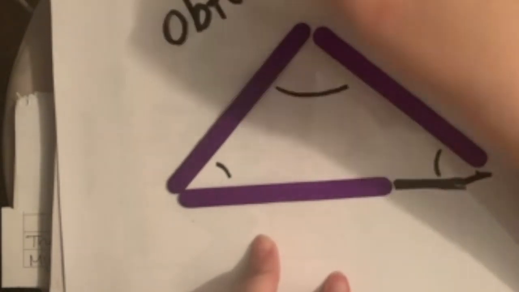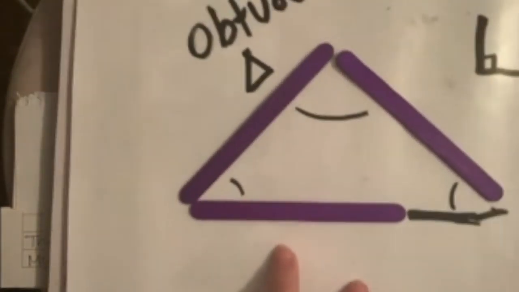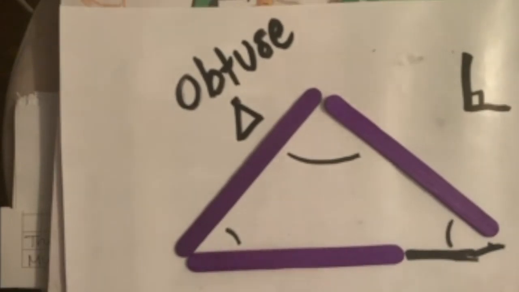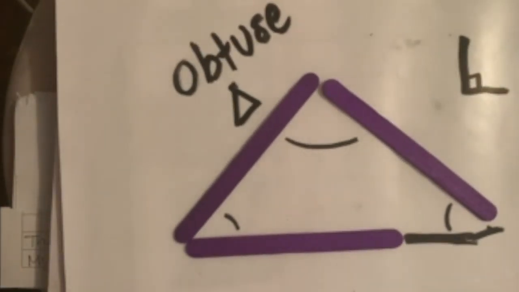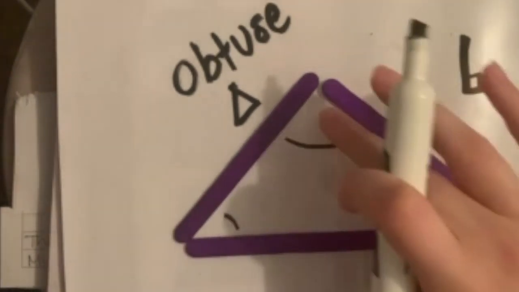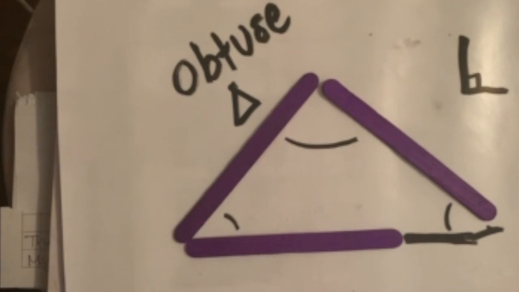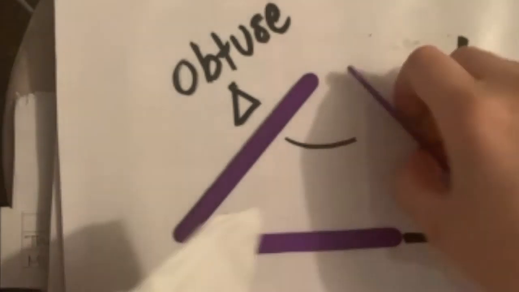Okay, so this is the bigger angle, and that's how we know that this is an obtuse triangle. When looking for this type of triangle and classifying this type of triangle, all you have to do is look for the one big angle. Don't worry about the 2 smaller ones. If you could find that big obtuse angle, boom, automatically you know it's obtuse. Don't worry about the other ones, as long as there's one obtuse angle, only one. Okay? All right, let's move on to the last one.